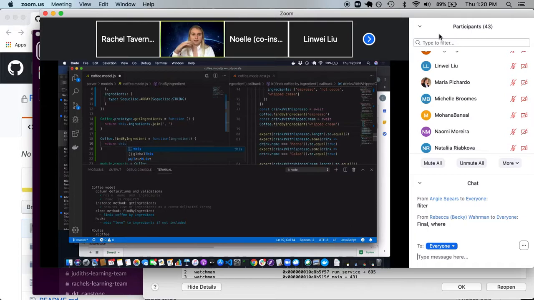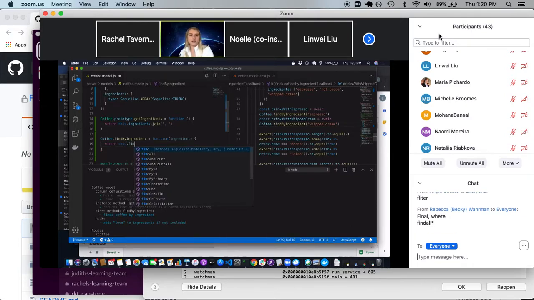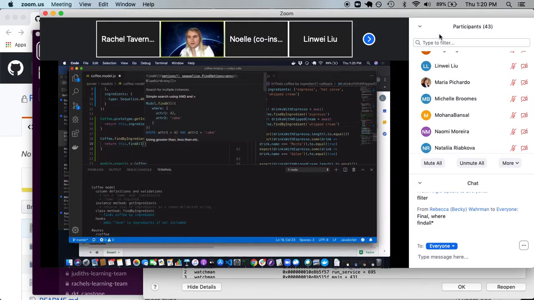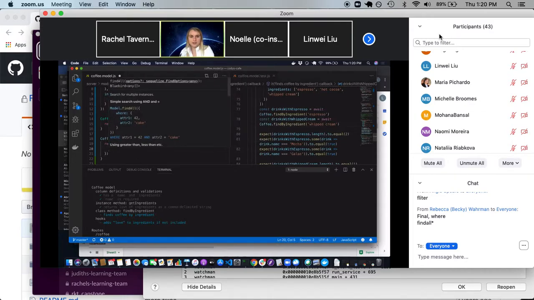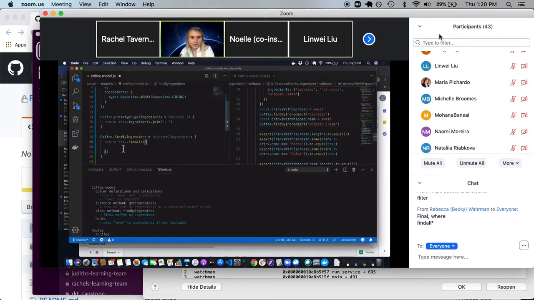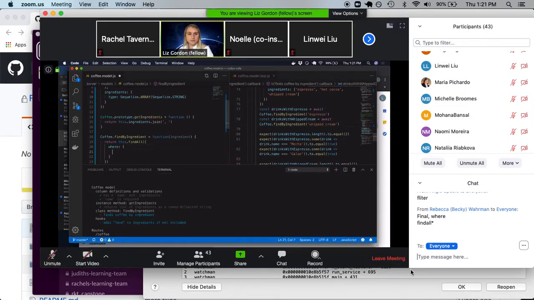We're looking at the model, and we're going to say find all. Yep. And then we have to make sure that this is blocking my screen. Okay, there we go. We're going to find all, and then we're going to do where. We're going to look at the ingredients.